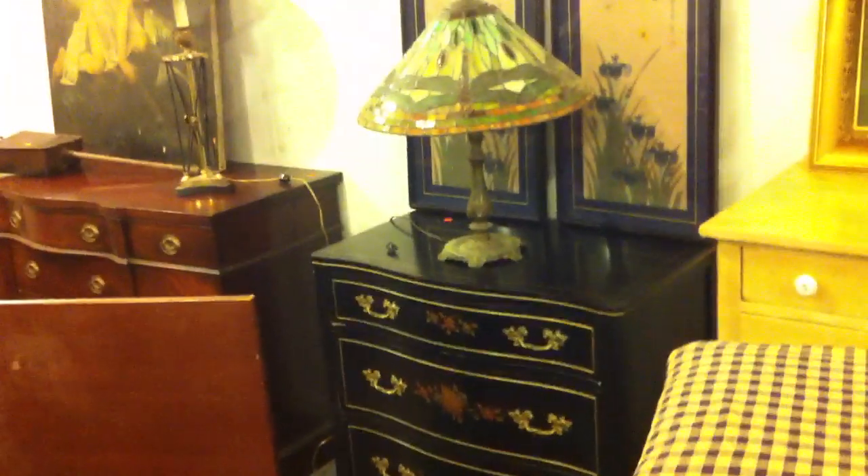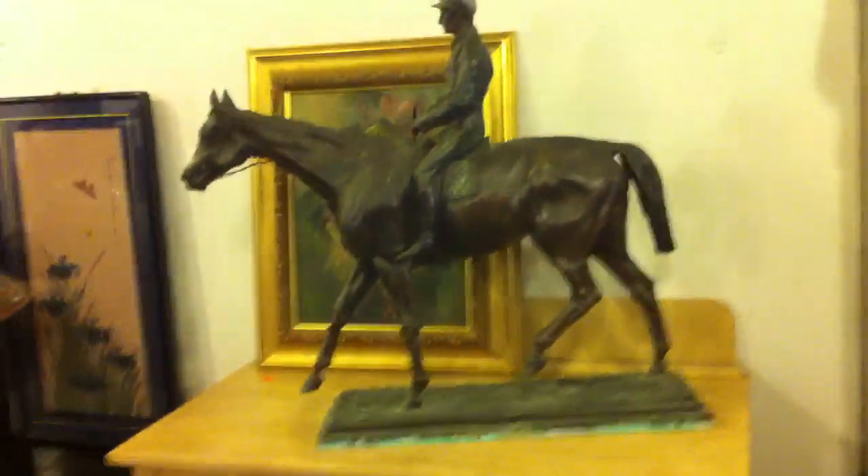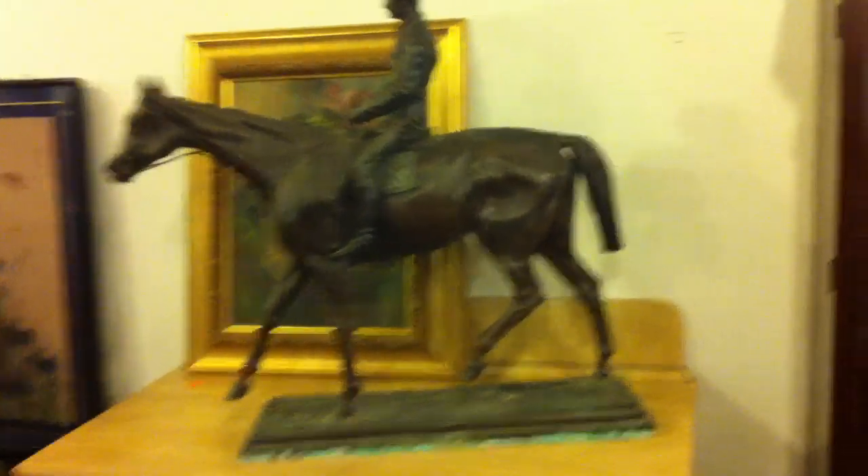And then this here is an old — I'm told — a dentist's chair. I'm not sure if I wanted to go to the dentist if I had to sit in a chair like that. Ladies and gentlemen, lots of interesting items. There's a nice stained glass lamp, some Chinese art behind there. But ladies and gentlemen, here is just a breathtaking piece — here's a jockey on a horse, a signed bronze. This stands about two feet tall — this is quite large. Let's see if we can get a better view of that. Sorry if I make you dizzy, but that's just worth it. Look at the detail on that — just a fabulous piece.